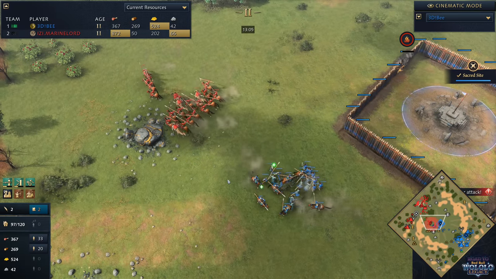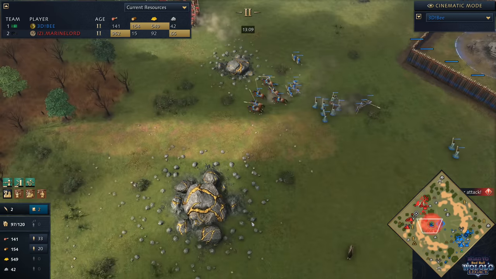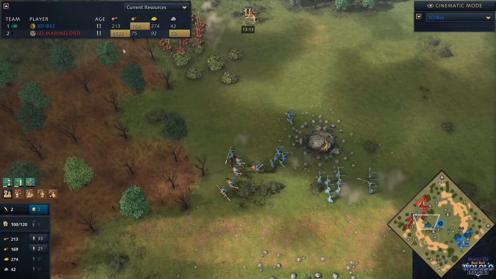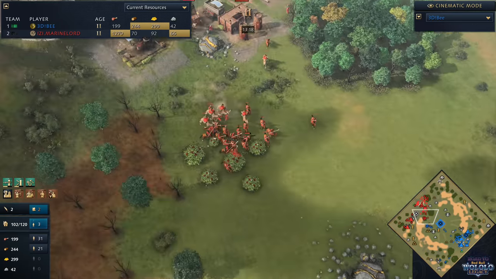It did used to be, I think it was a dark age upgrade at one point, but not going to be the case anymore. It has been rightfully nerfed. MarineLord, I'm starting to worry. He's got a nice stack of food in the bank, but he's going to need more than that if he wants to get these units out. He's going to need production as well.